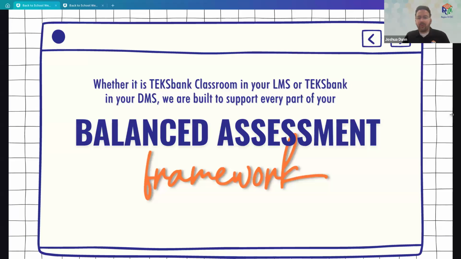So you may have seen this slide before. We know that TeachBank is going to be the summative backbone for measuring mastery, and TeachBank Classroom is going to be your formative engine that drives your daily decisions. So TeachBank Classroom is the innovative formative assessment tool that uses the content from TeachBank. We've talked about that before, about how it pulls all of our 85,000 items and gives you the convenience of an LMS like Google Classroom to be able to assign these to your kids and get good feedback. And that feedback allows teachers to really make those instructional decisions and increase the student ownership of learning.